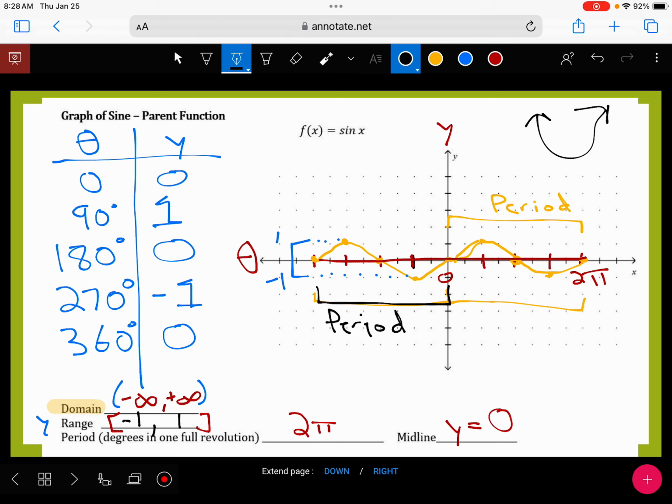Yep. So where you're at 2 pi, if you're at 360, would that be wrong? Oh, great point. Yeah, 2 pi or 360. So we can write either. I would prefer for this note you wrote both, 360 degrees or 2 pi. It's good to stay flexible with this trig and be able to think in both degrees and radians. But yeah, thank you for pointing that out. Any other questions before we move on to the parent function of cosine?